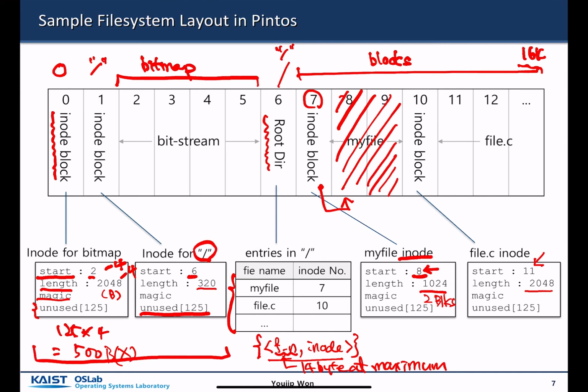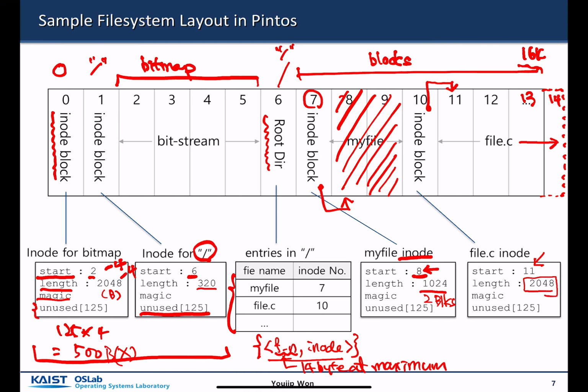So it'll be 11, 12, if we have more space, 13 and 14, then this file will consist of 4 blocks. Okay. And the inode stored at block number 10 is pointing to block number 11, and it contains information about the file size, and the file size is 2048, like this here.